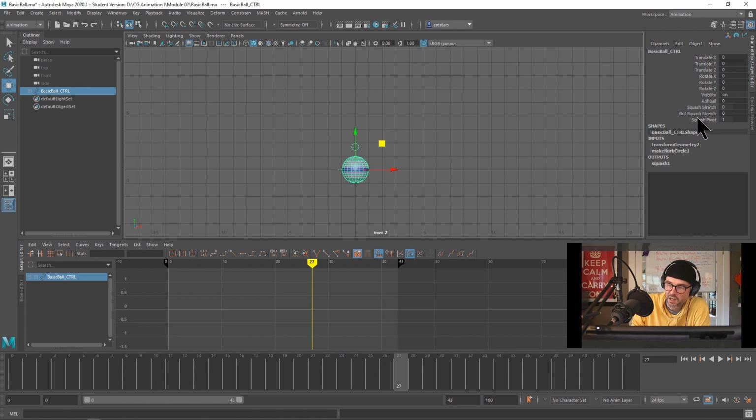So the squash pivot is, in animation we have many pivots, right? So this is the origin that we rotate around and translate from. And so as you'll notice, when I squash and stretch like this, we're squashing and stretching from the center, right? That belt around the waist of the ball. So what I'd like to do is take this squash pivot and middle mouse scrub and move it down to 0, and look at and see what that does to the squash and stretch. So now as I'm doing, you can see that I'm squashing and stretching from the base, right?